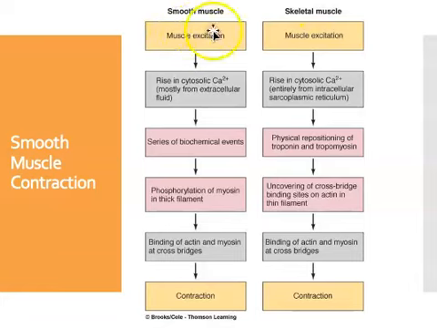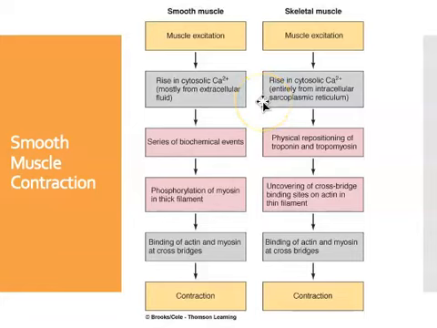Now, it all starts with excitation, right? It all starts with a stimulus from the nervous system, an action potential or multiple action potentials arriving down the membrane of a neuron, down the axon to the branches. And remember, in skeletal muscle, that activity is going to cause a release of acetylcholine at the neuromuscular junction, the generation of action potentials in the sarcolemma that are going to travel down T tubules and trigger the release of calcium from the terminal cisternae of the sarcoplasmic reticulum.